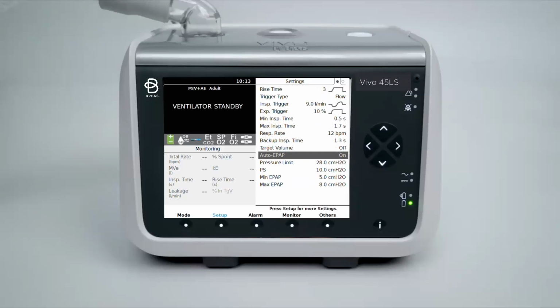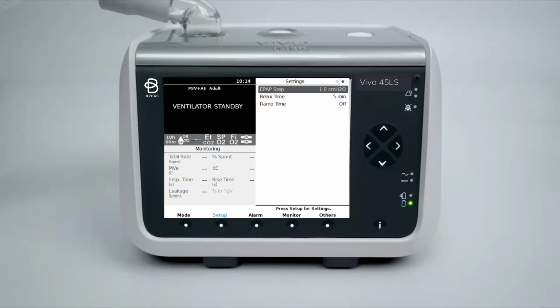When using pressure ventilation modes, there are auto EPAP setting options. You may set an auto EPAP setting and minimum and maximum expiratory pressure settings. This will allow the ventilator to increase or decrease expiratory pressure between the 2 selected settings to maintain the upper airways open. The pressure increase per event can be set at 0.5, 1, 1.5, or 2 centimeters of water. In case of normal breathing, the pressure decrease is fixed at 0.5 centimeters of water and can be set to start after 2 to 12 minutes.